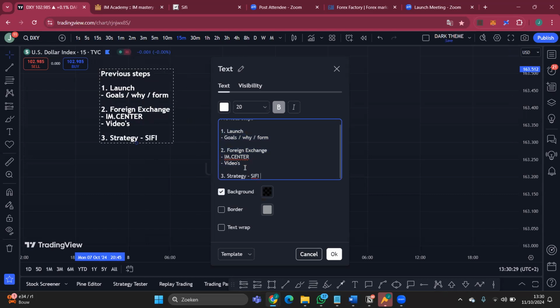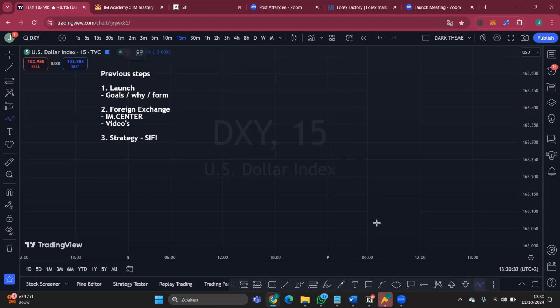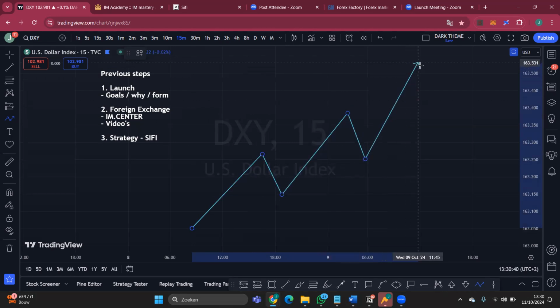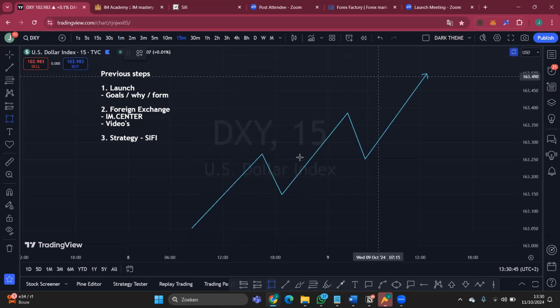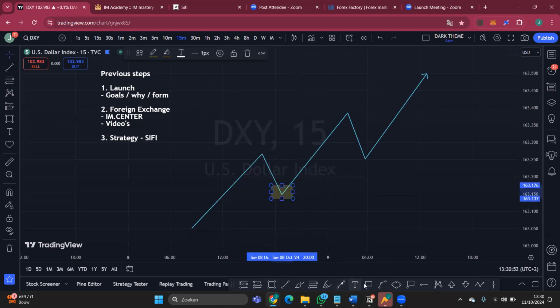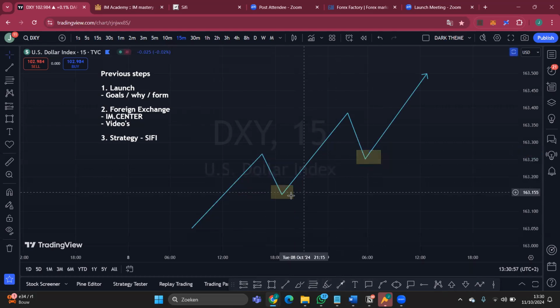And the strategy we are choosing is SIFI. Now, to give a quick breakdown, SIFI is a strategy that focuses on trading the trend, so a trend continuation strategy. I'm drawing a trend right here, and if you look at a trend, where do we want to take advantage of an uptrend in this case, and where do we want to buy the uptrend? We don't want to buy an uptrend here. We want to look at these zones, and that's what a lot of trend trading strategies do. They just look at where can we enter this trend, and where can we capitalize as much as possible? And that's, of course, in this zone.